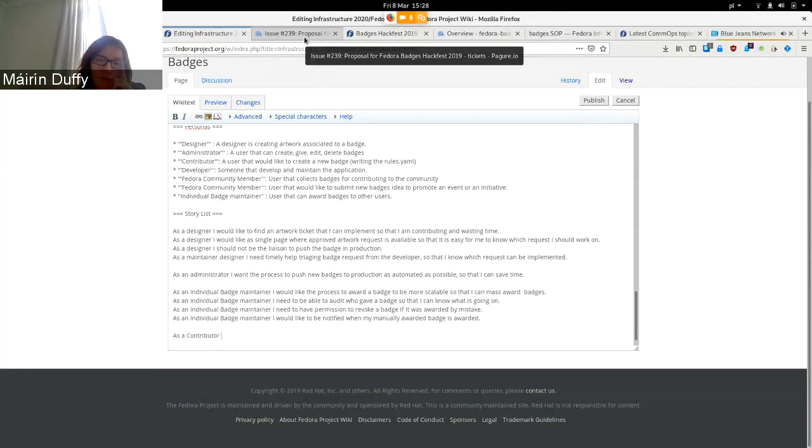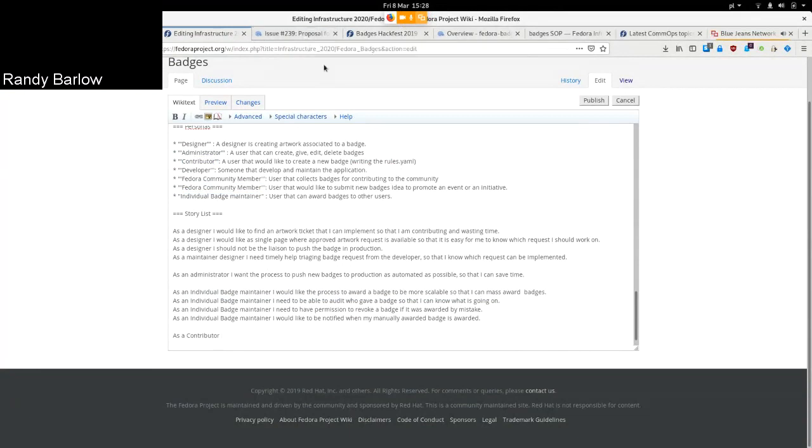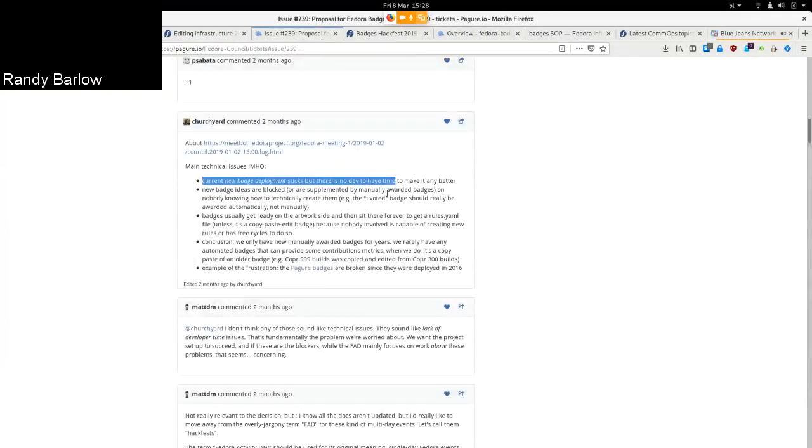Yeah. So in my case, if I were to modify Bodhi so it sent a fed message when the thing I want a badge for happens, then I could write YAML in the badges thing. Right. That might be a good way to do it. Yeah, I think that's what Miro was adding here also.